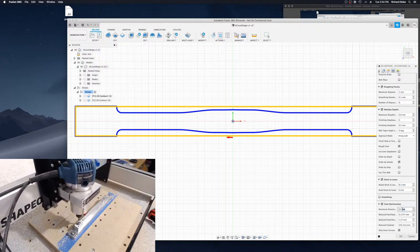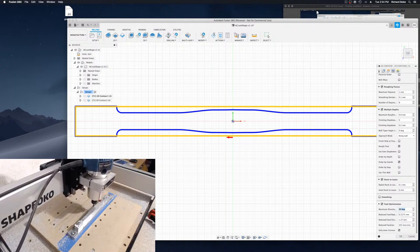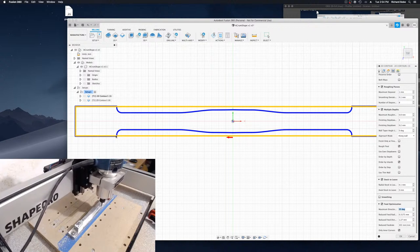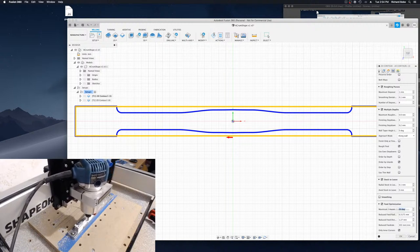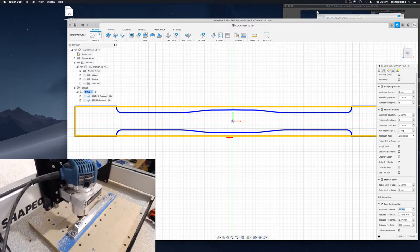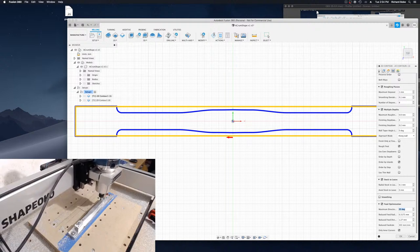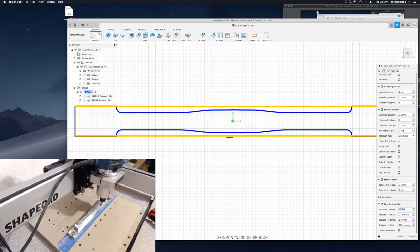And then feed optimization simply slows down the machine when you're getting into tight corners. So for example, here we see these kind of tight radius bends. It's going to slow that down as it's engaging with more material so it doesn't overload itself. Now, one advantage of this method that I'm using here is the outsides. It's doing all the machining from the outsides, and the outsides are clear. So chip evacuation takes care of itself.